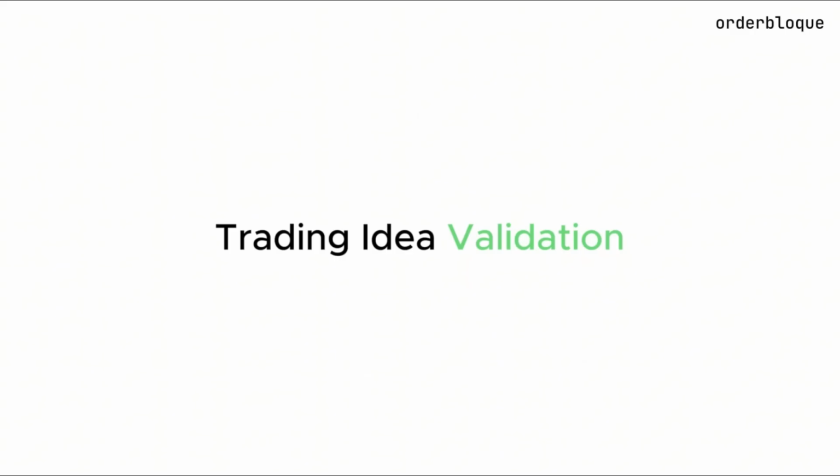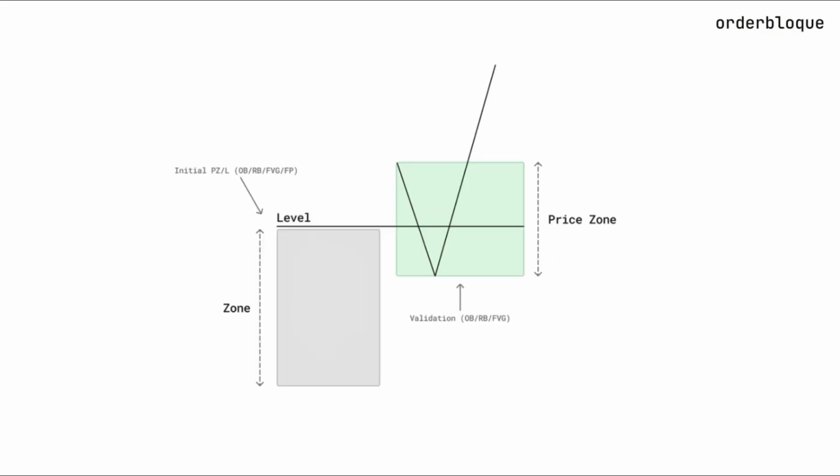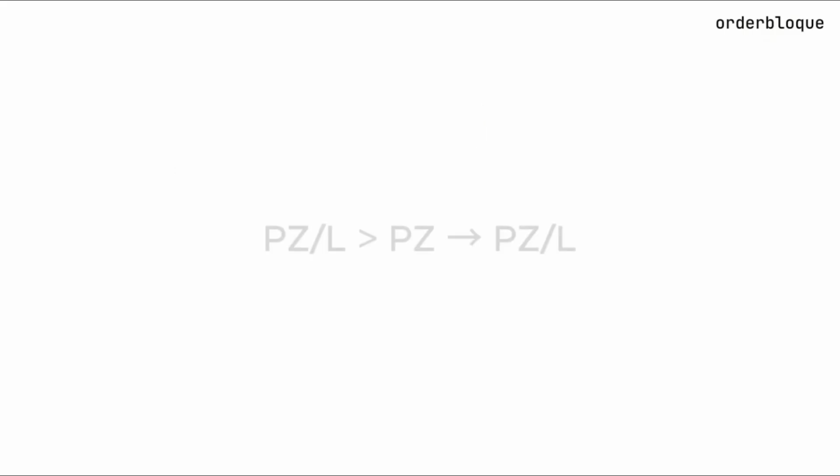further decision-making and monetization under the standard approach. Validation itself always implies receiving a confirmation signal one time frame lower, which can only be in the form of a price zone formed as a result, in the context, of testing the initial price zone or level that serves as the foundation of the entire idea. In other words, if a specific price zone or level is tested, and afterward another price zone forms, validation has effectively occurred. However, it's necessary to consider the specific characteristics of each variable to achieve the highest probability that the price is truly ready to move in the anticipated direction. Again, you can see the basic formula of this logic.